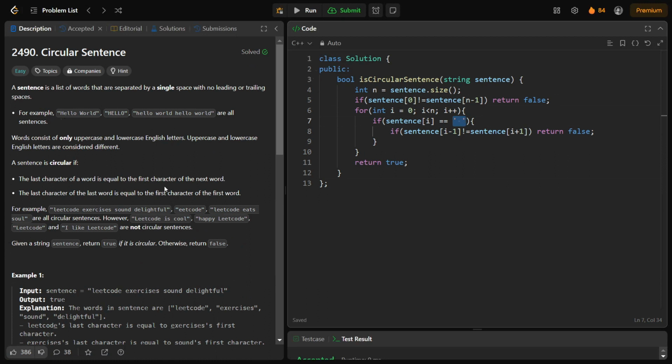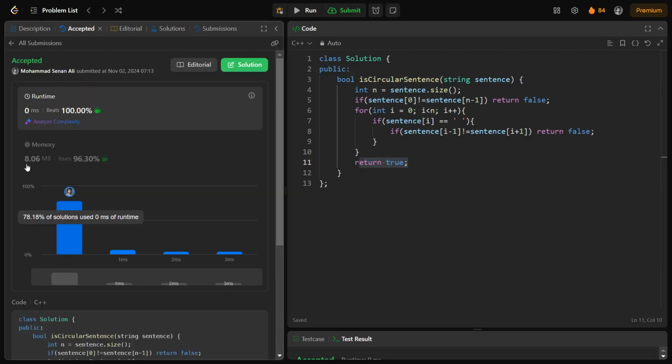And what's the next thing? There are no leading or trailing spaces, so this space cannot be the very first or last character. It is somewhere in between, so i minus 1 and i plus 1 always exist and are within the range of the indices of the sentence. If at any point the characters before and after a white space are not the same, I return false. If I complete the for loop without returning false, all the pairs of characters are the same, so I return true. That is the idea. If you see, this is accepted 100% as well.